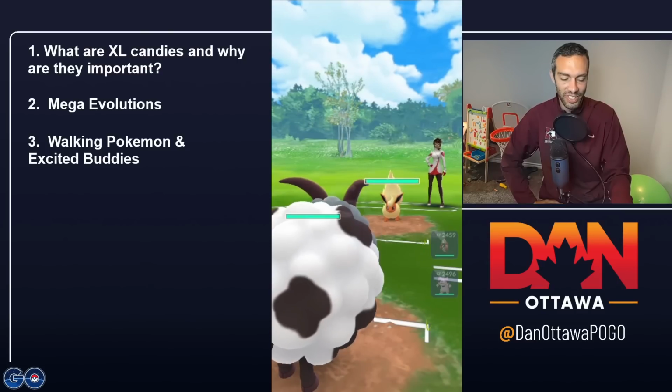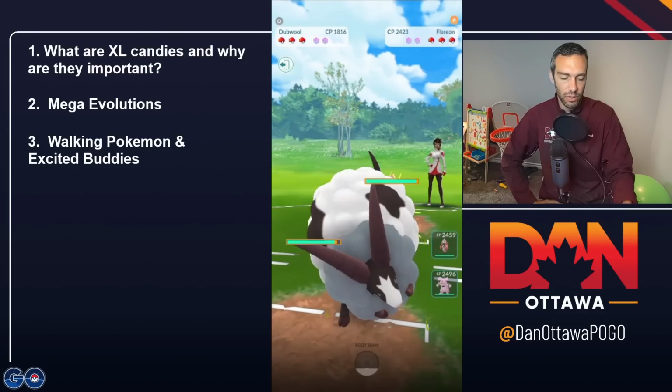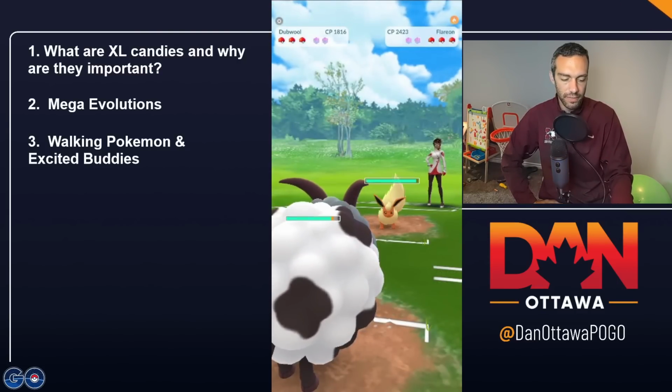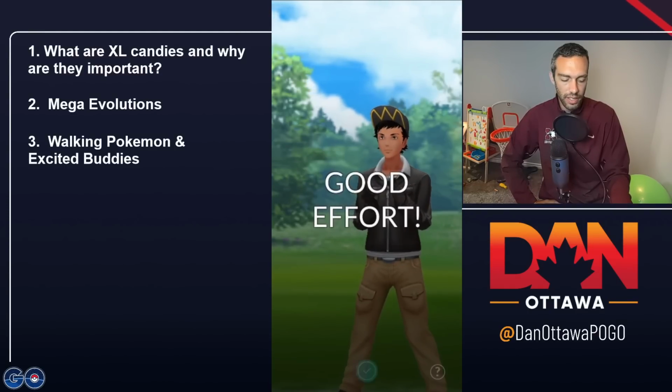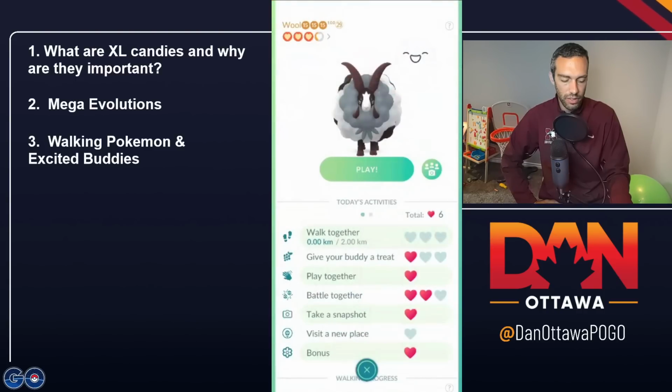So I'll just throw, because you're allowed to quit. I've done this multiple times. So I'll just throw 1 move and quit. That's fine. Good effort. Okay, thank you, thank you. Oh, see, it was delayed. So that you can just do that 3 times and get 3 hearts. And you can see in the top right corner, my buddy's getting very happy.